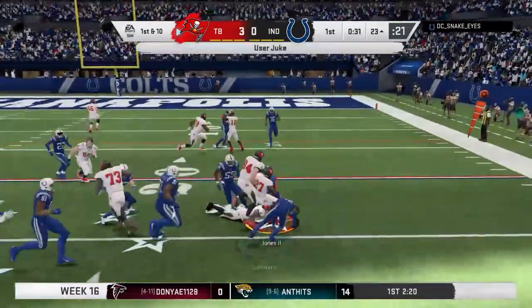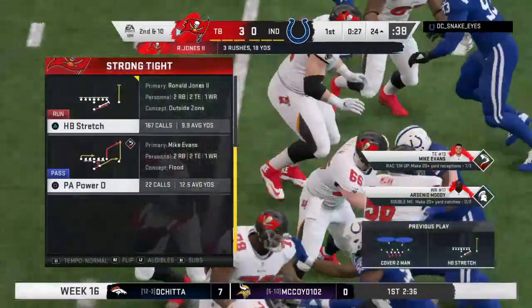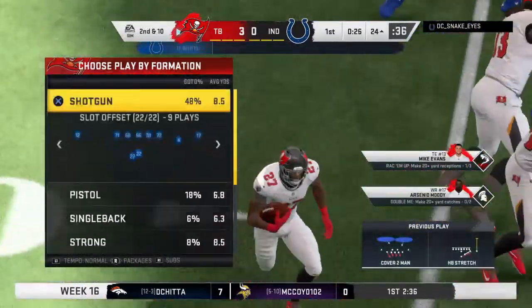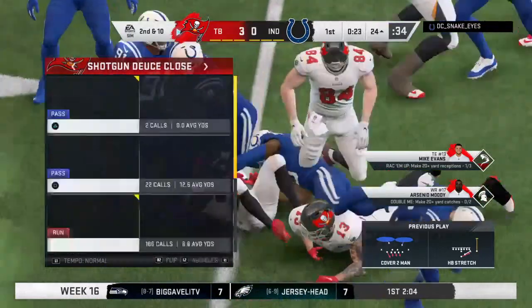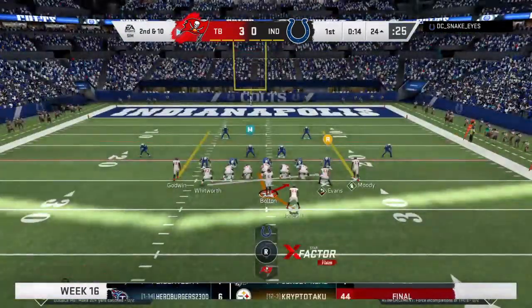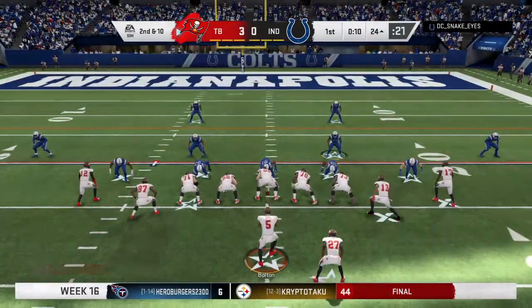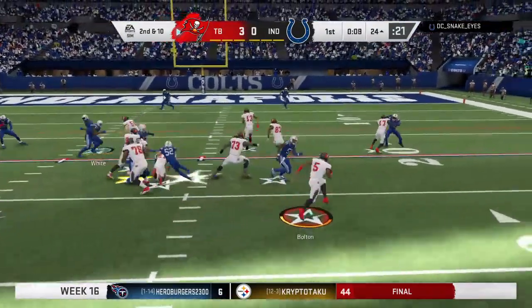On first down, it's Jones. And they're going to stop him right at the line of scrimmage. Just no cutback lane to be found whatsoever. 2nd and 10. Well, we just saw a great example of what we talked about with his coach prior to the game. He's definitely one of the better linebackers at reading a play and flowing to make the stop before it turns into something big.